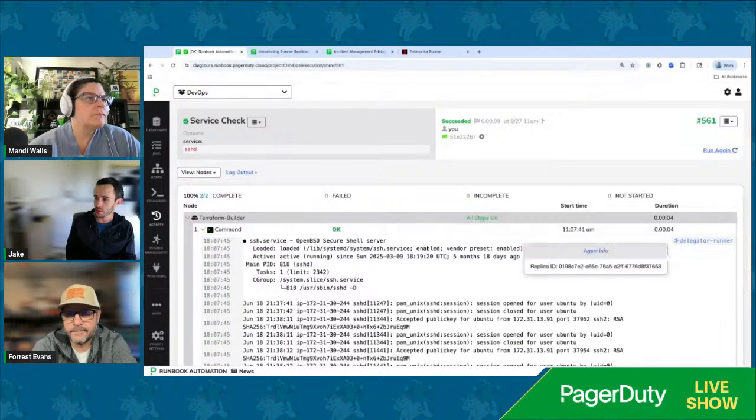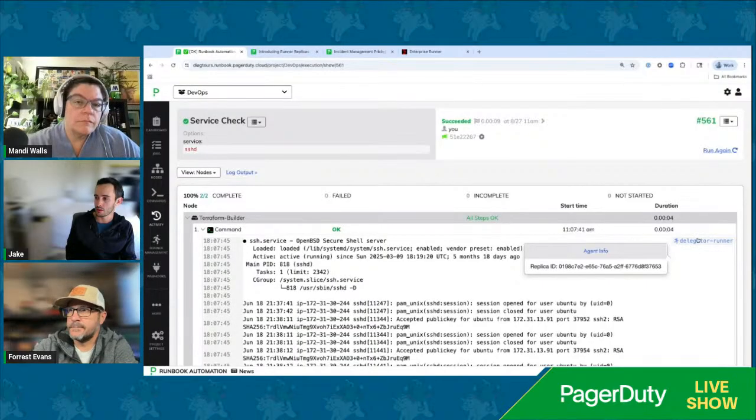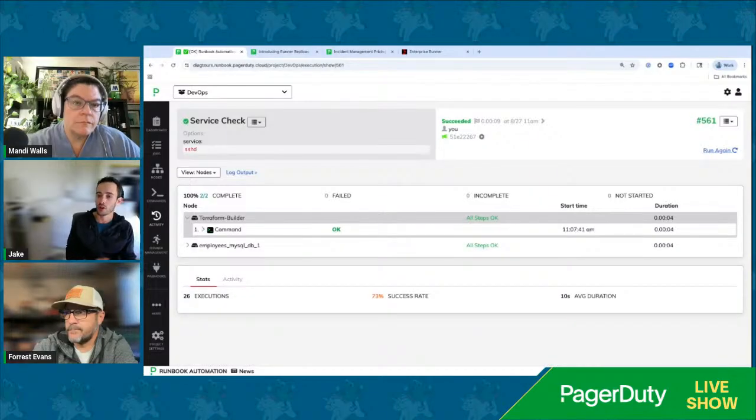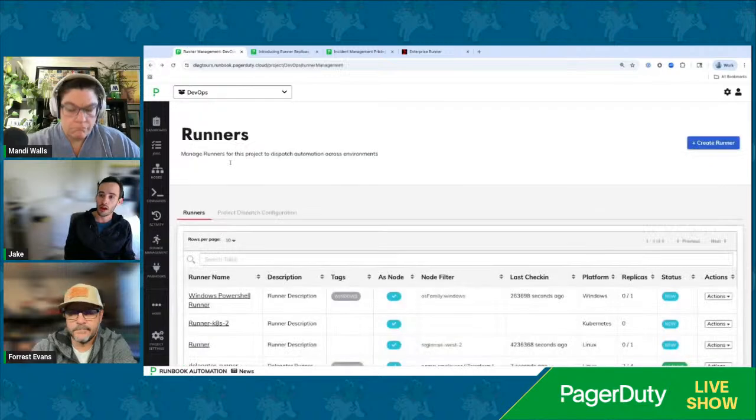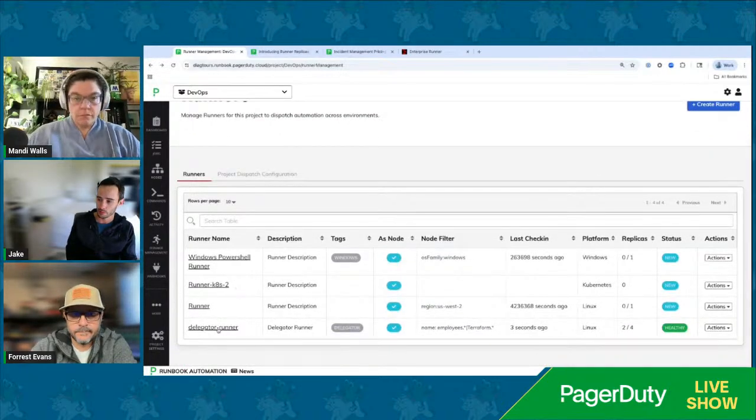And when I click on this, you can see the particular replica ID that was used. Again, the replica itself doesn't matter so much to the end user, but if you did want to know which replica was chosen for a particular job execution, you can backtrack to the page we were just on to see the host name of that replica, so you can know which host was used to execute that particular job step.